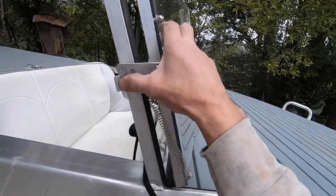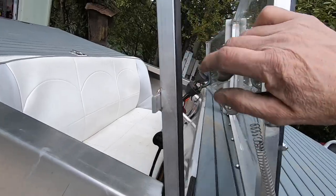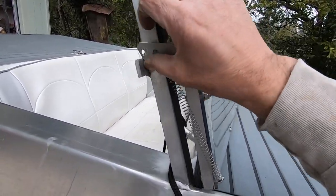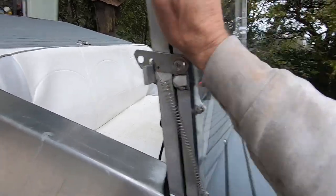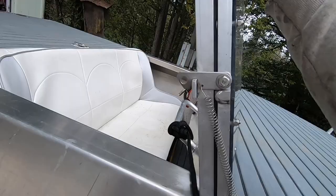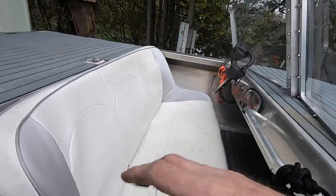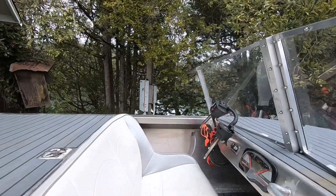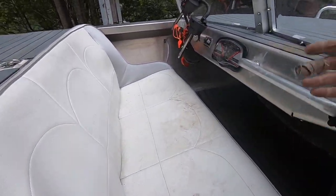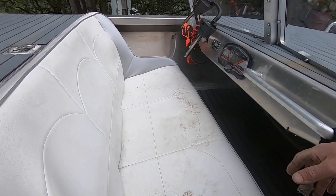But for the day, it worked fine. It did its job. And the seal worked great. It sits against there, it doesn't rattle. It's nice and tight. I just set it up to where it had to be tight to close. And these things weren't rattling or moving around, and even going through rapids, it wasn't a problem at all. So yeah, it's pretty nice the way it is.